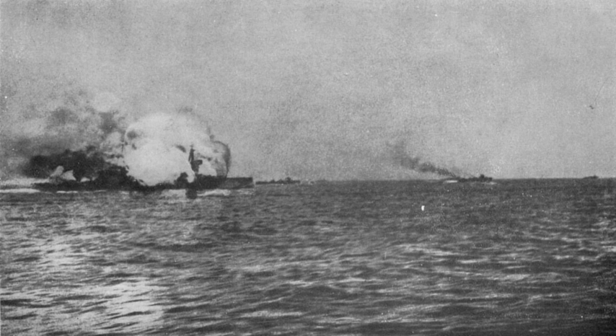Command and control of such huge fleets remained difficult; it might take a very long time for a signal from the flagship to be relayed to the entire formation. It was usually necessary for a signal to be confirmed by each ship before it could be relayed to other ships, and an order for a fleet movement would have to be received and acknowledged by every ship before it could be executed. In a large single column formation, a signal could take ten minutes or more to be passed from one end of the line to the other, whereas in a formation of parallel columns, visibility across the diagonals was often better, giving signal redundancy and increasing the probability that a message would be quickly seen and correctly interpreted.